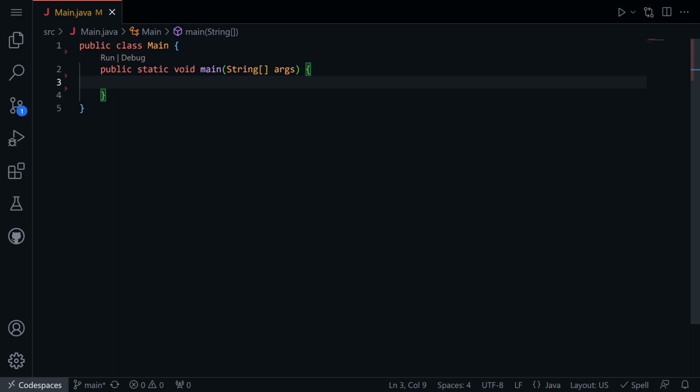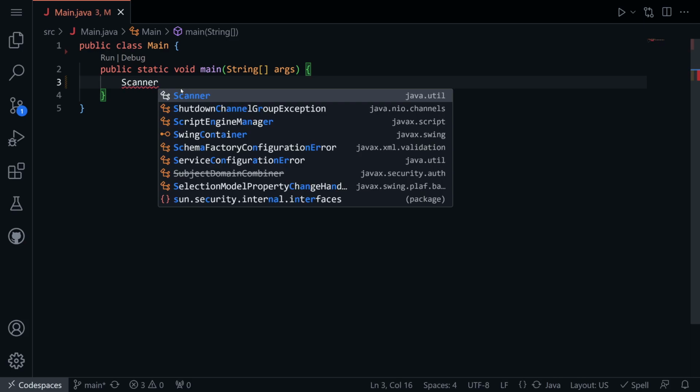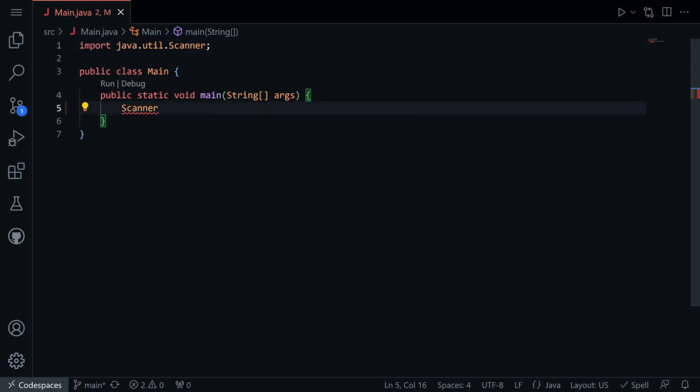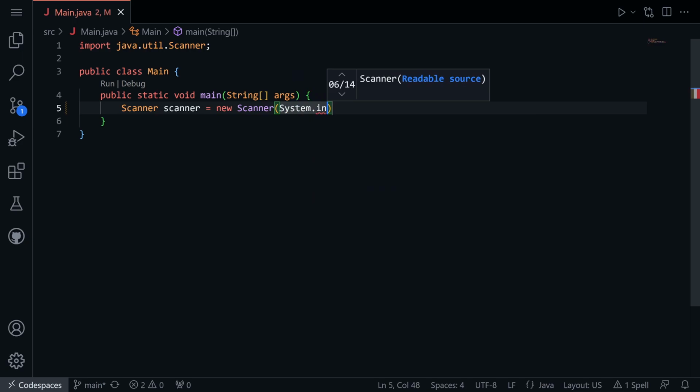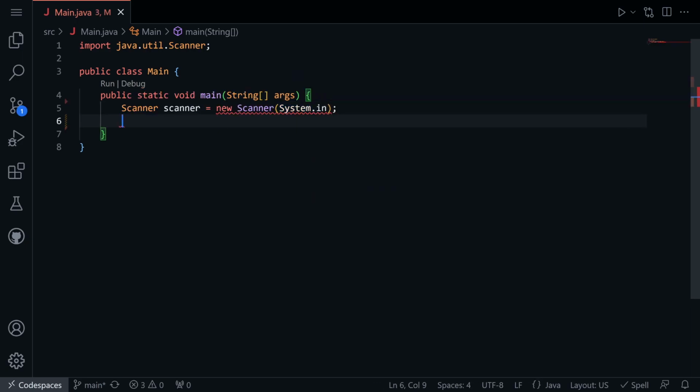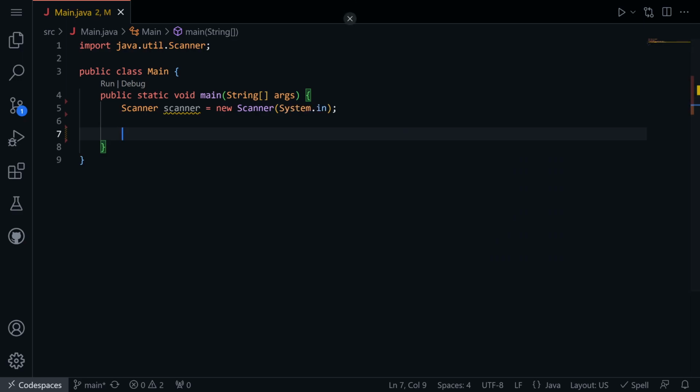Anyway, first thing, part of this project, we're going to want to create a scanner, obviously, because we need to get that user input to get all those numbers. So I'm going to create a scanner and give it the name scanner, and because it's a reference type, we're going to make it equal to a reference to our new Scanner. I don't want to use that, I want to use System.in, just like that. So I now have my scanner right here.